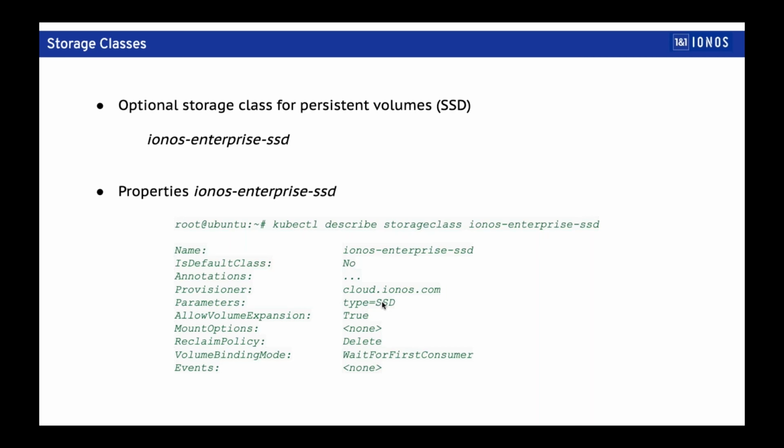It sets it from HDD to SSD, thereby provisioning SSD volumes. The same kind of capabilities as in the Enterprise Cloud apply here as well, meaning the performance of our SSD volumes is based on the size of the volume. So the larger the size, the more guaranteed IOPS you will receive as a user. So please take that into consideration. SSDs truly make sense once you go above 100 gigabytes with your persistent volume.